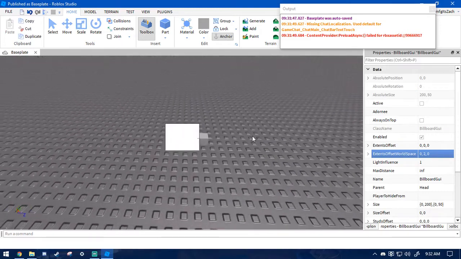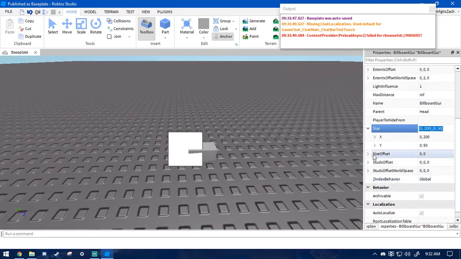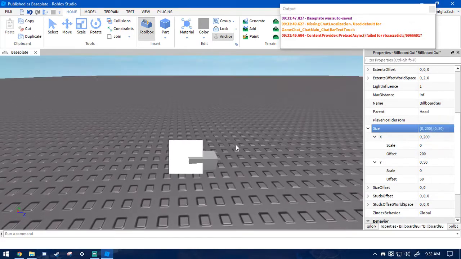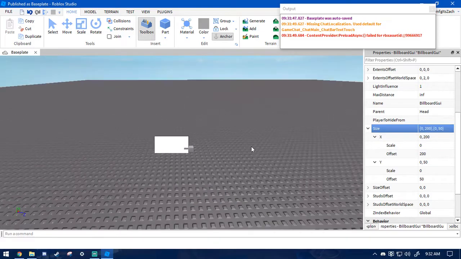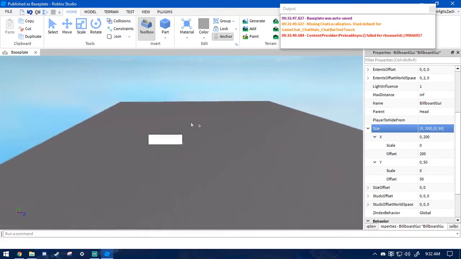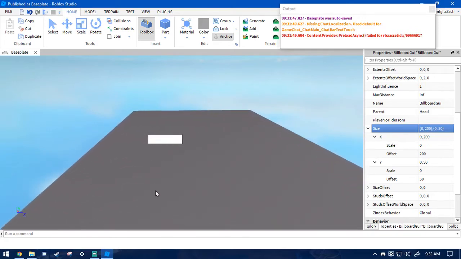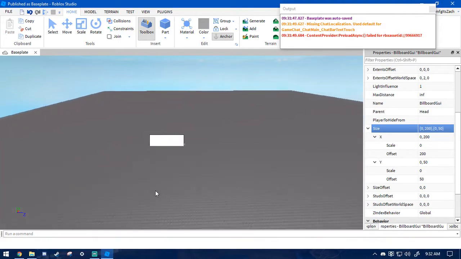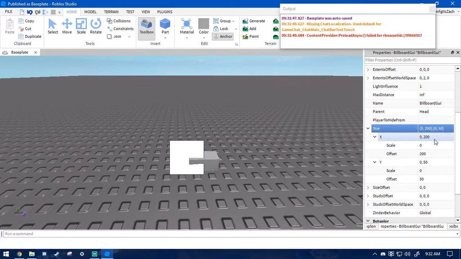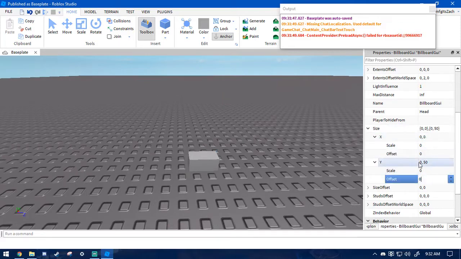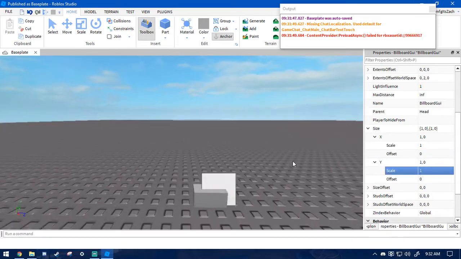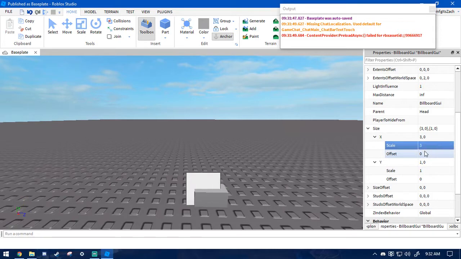To fix the size, what we want to do is change the scale. The offset is what's currently set by default, which causes this box to extend always. As you can see, it's getting bigger and bigger to stay with the screen. We do not want that. We want it to stay the same size since it's a player overhead GUI. To fix that, we need to change the offsets to 0. The scale is really up to you. What I would do is have a scale of 3 and then a scale offset of 0.2.